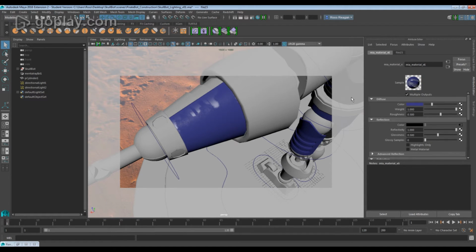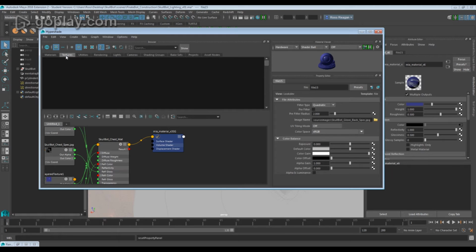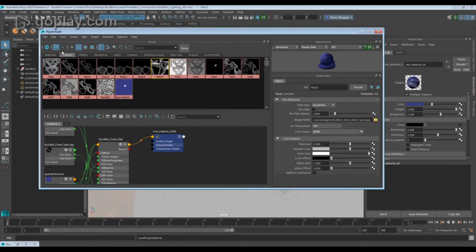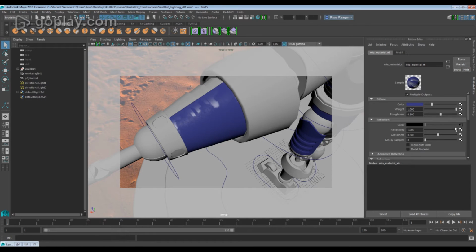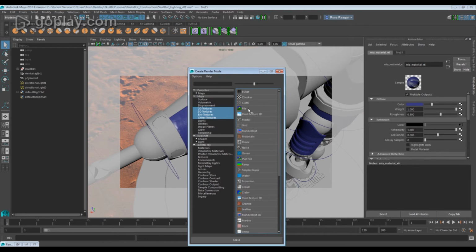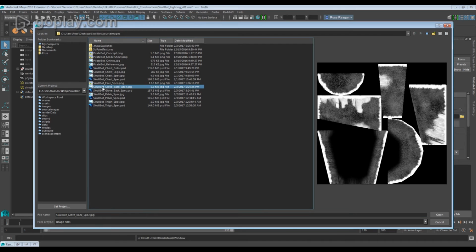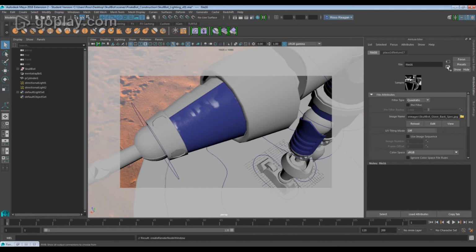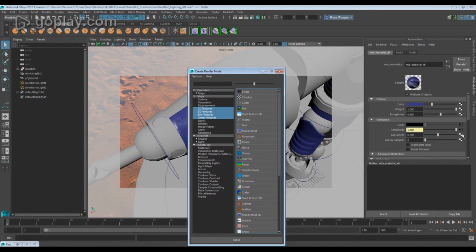And I could technically just reuse that image for these two just by finding it in the textures panel in my hypershade. However, I may want to change some of the attributes of those separately. So I am actually going to just bring that in for all three of them. And you'll see why.